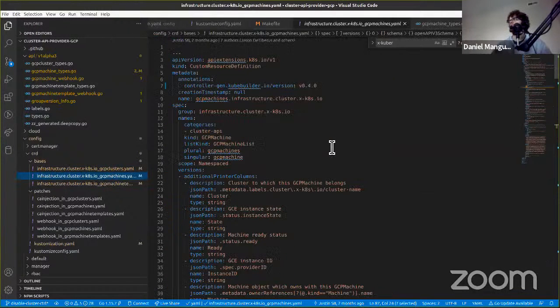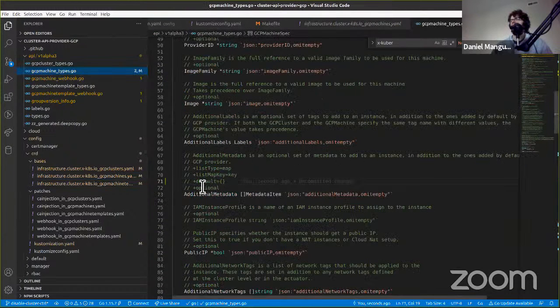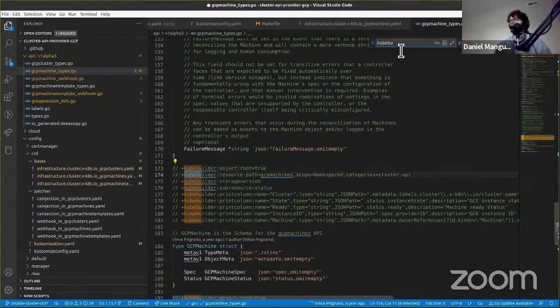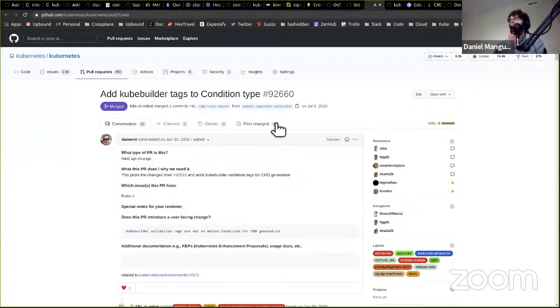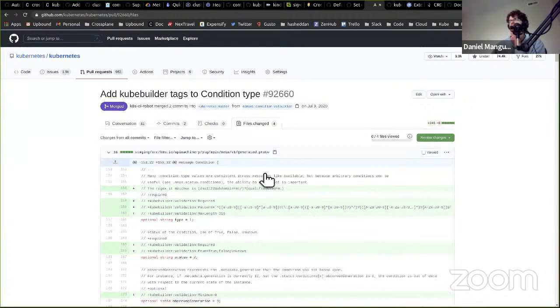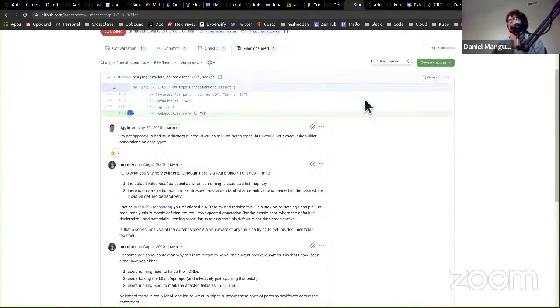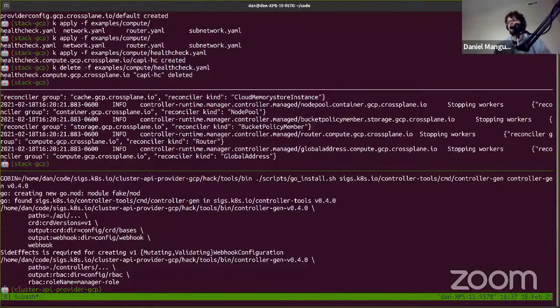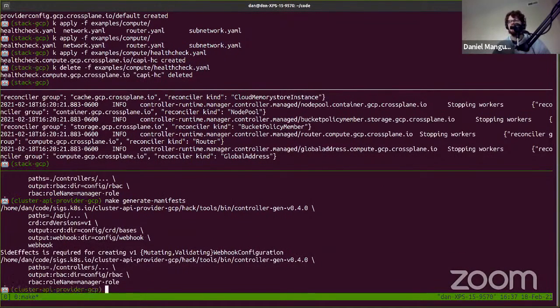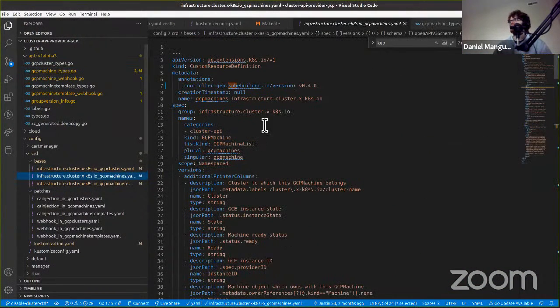Let me just make sure that that actually didn't change anything. Yeah. Okay. Kubebuilder. Are kubebuilder fields used anywhere here? Kubebuilder. Yeah, they are. Okay. We're good. Where was I with that? Kubebuilder. And let's just use the exact same change that's used here. Kubebuilder validation. Kubebuilder default. All right, that should be fine. It might just be folks' opinion that we should just not use this for now too.